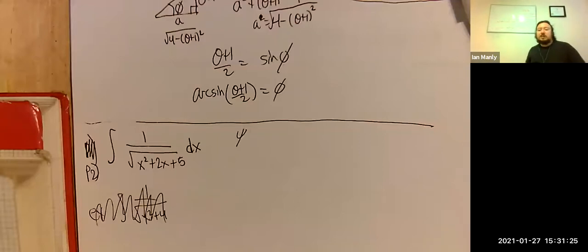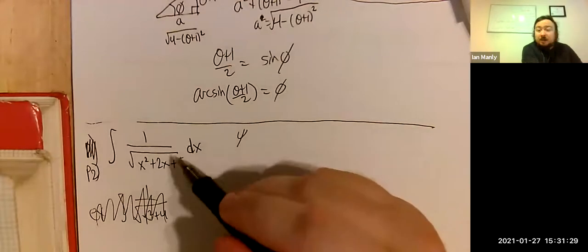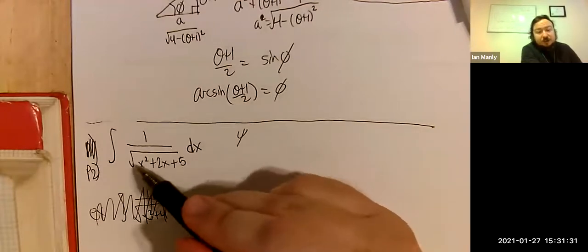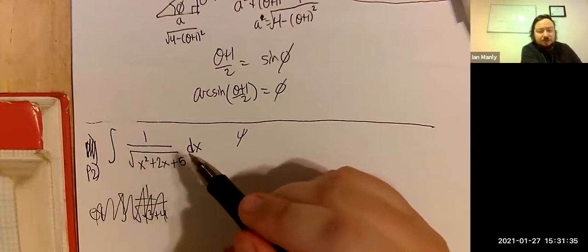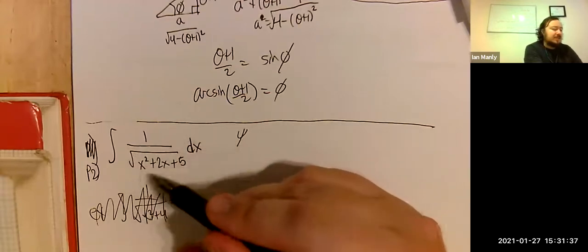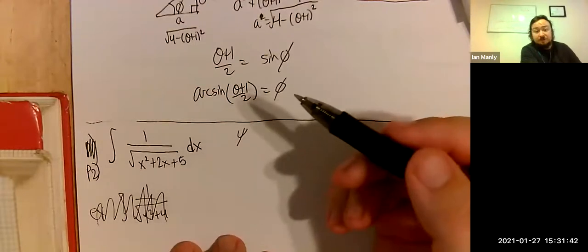All right, let's go over it here. So we're going to do trig sub on this, and I'm inspired to do trig sub because I see a quadratic underneath a square root. That's typically a good time to use trig sub. But I can't use it right now because of this annoying middle term. So the first thing I have to do is complete the square.